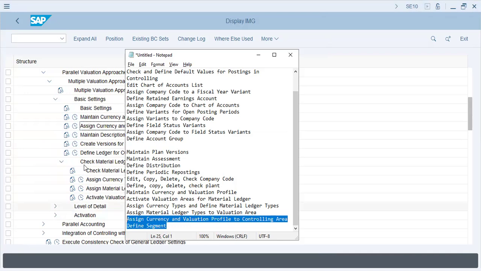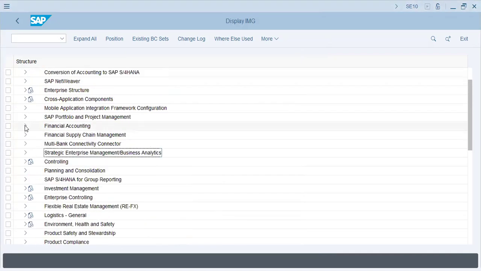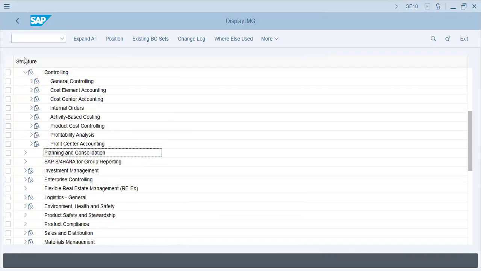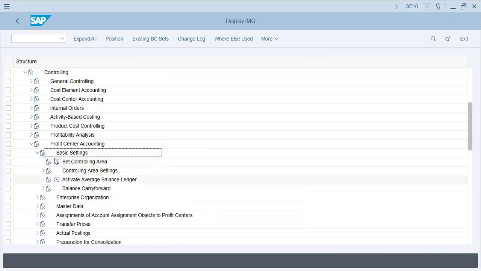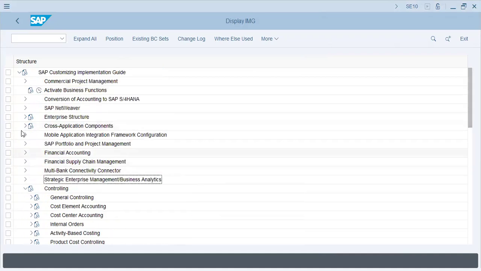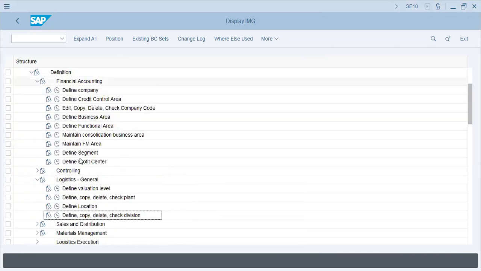And define segment. This segment is defined at profit center level. Okay. Profit center is also defined from here, also enterprise structure, distribution, segment.